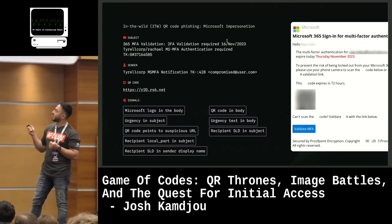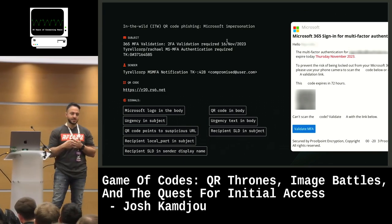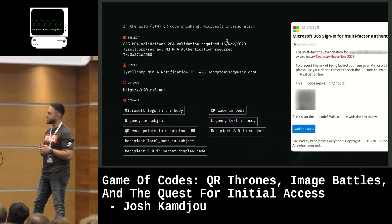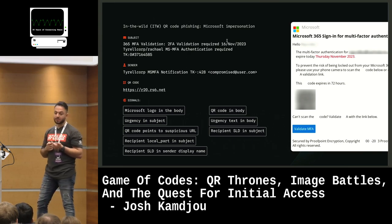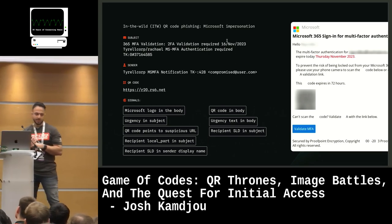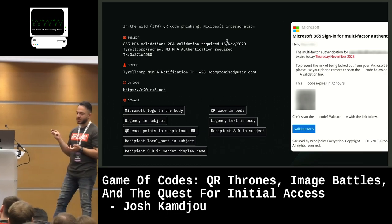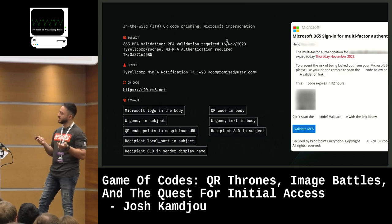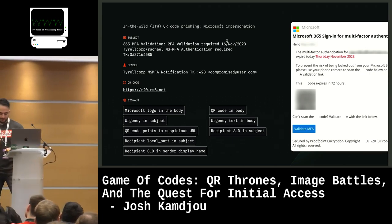Typically we're seeing these come from compromised accounts — they'll be compromised for some period of time. A lot of times these are long lists of compromised credentials sold on the dark web and then recycled. The majority of the time, we see them get recycled with new email addresses. This really goes back to why behavioral detection is important — blocking with IOC-based block lists won't really help much because we're seeing them rotate IOCs so frequently: sender email address, URLs, and QR codes are always getting recycled for new ones.